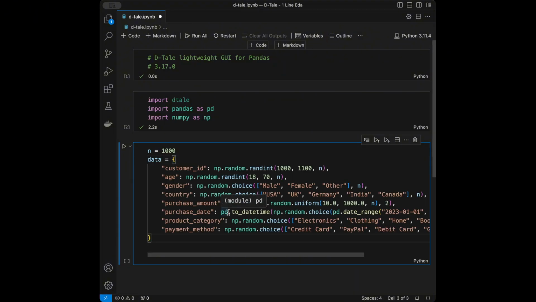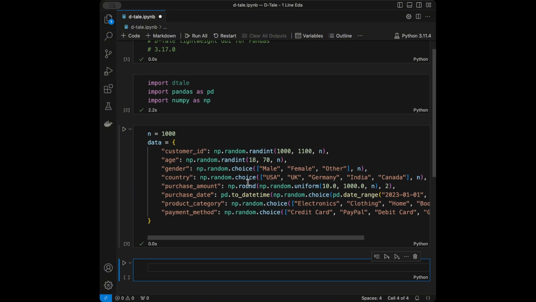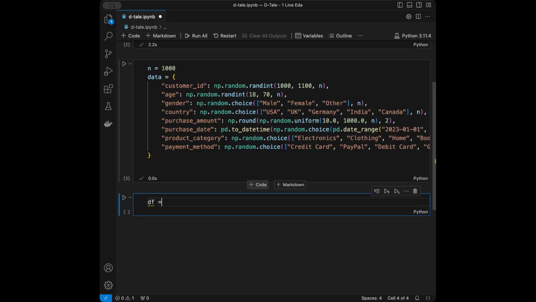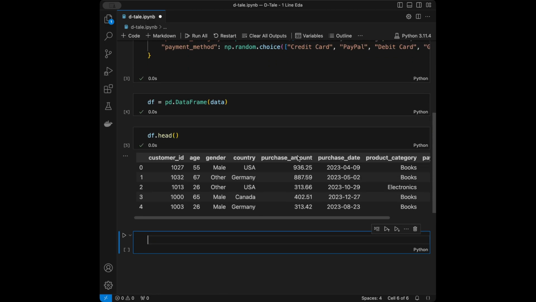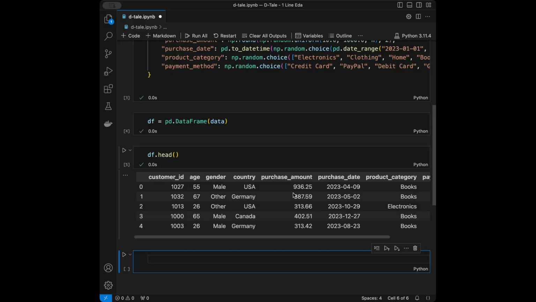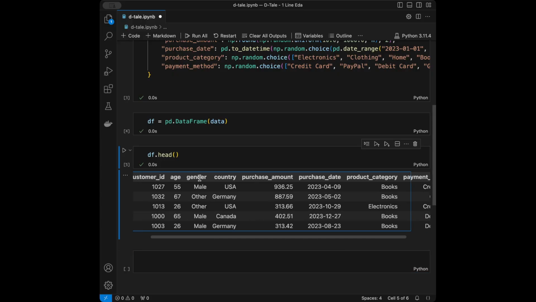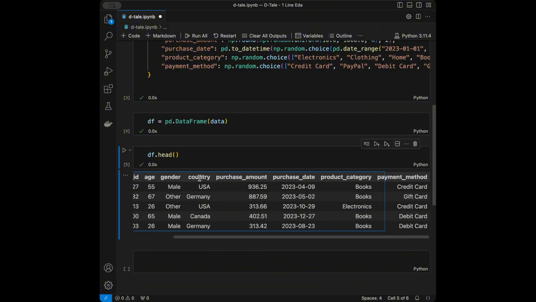I'm going to make this run, and we are going to talk about our data after I turn this into a pandas data frame. Let's take a quick look at our data frame. We have text, date, and numeric columns: customer ID, age, gender, country, purchase amount, purchase date, product category, and payment method.